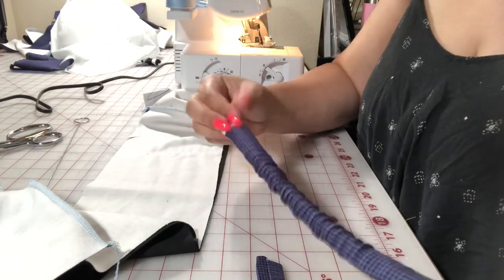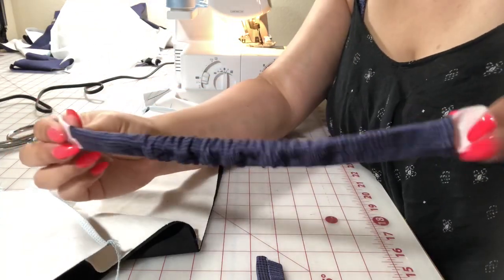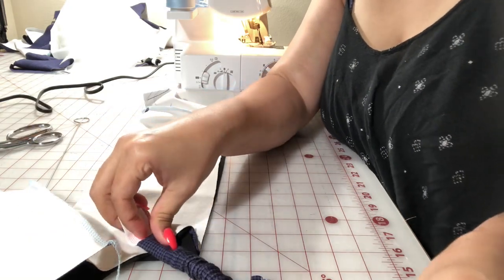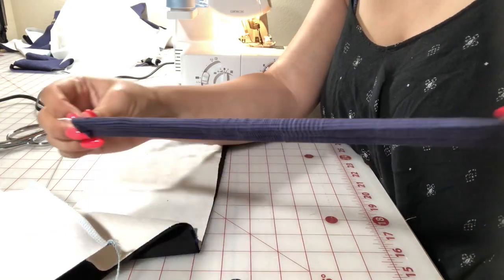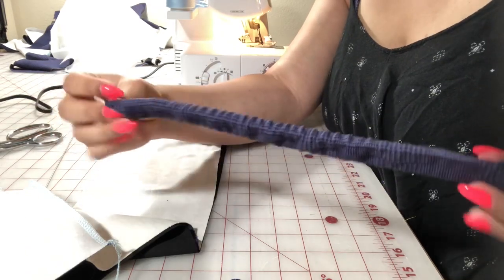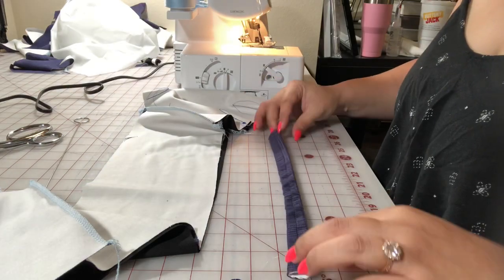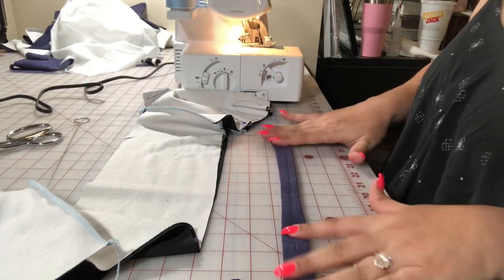and then holding both ends of the elastic and of the strap, you can pull on them so that they match up on the edges, and then lay this flat.